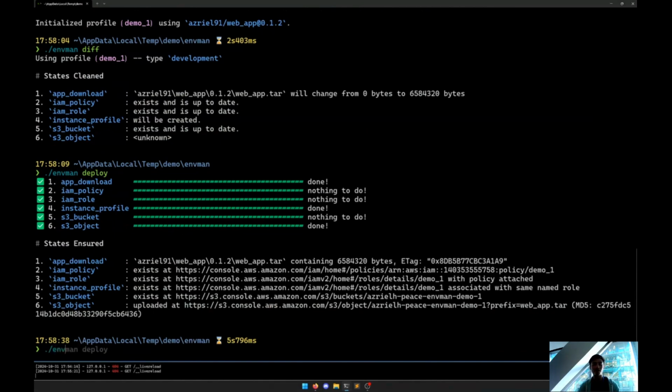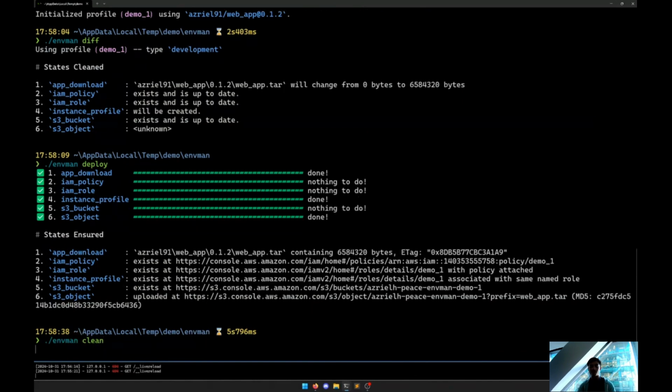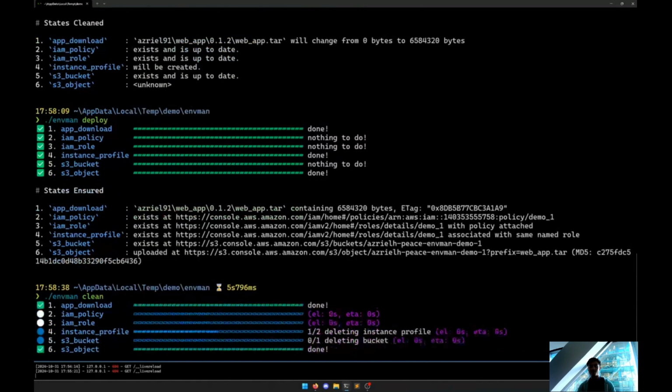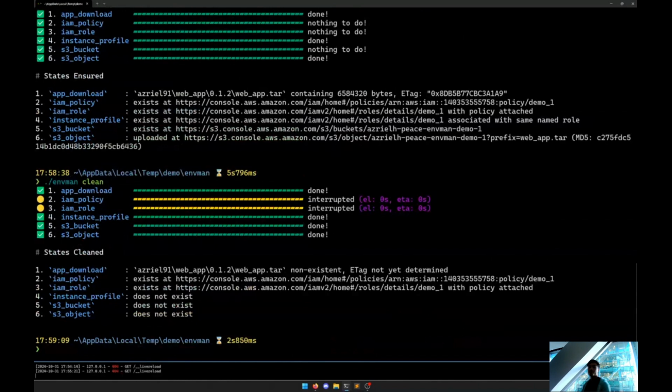Cool. So we can also interrupt when we clean up. Out of the 6 resources, let's say I'm cleaning up and I decide, oh no, I don't want to delete everything. So at this point, we've gone backwards from our 6-step process to only having 2 resources created and the rest of them not created.